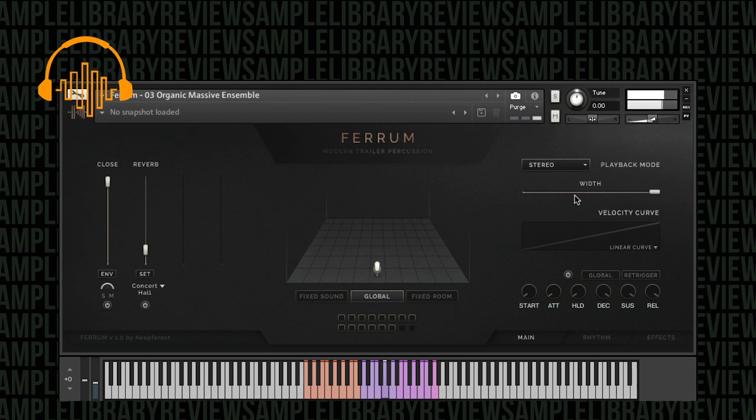That sounds like a lot of people, so just for fun, let's make an ensemble of the ensemble. Love it. Snare drums. Big and powerful. Loads of bottom end as well for a snare.